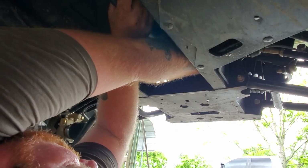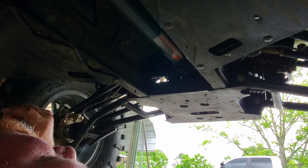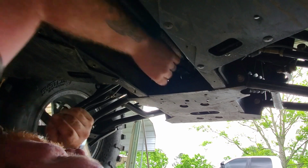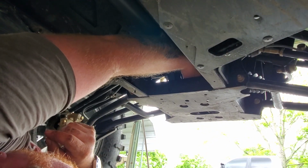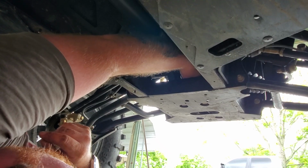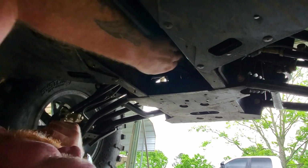And this is really pretty easy as well. What you're going to have to do is put your bike in neutral. That way you can orientate the hardware on the drive shaft so you can actually fit a wrench and get into it. And it'll take a little bit of wiggling and a little bit of figuring, but once you do, it's relatively easy.